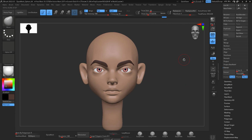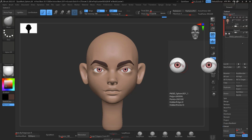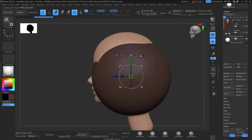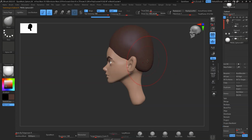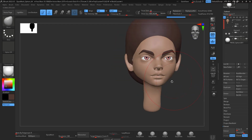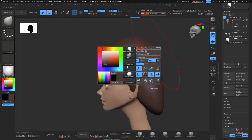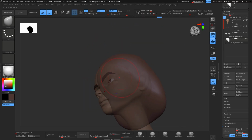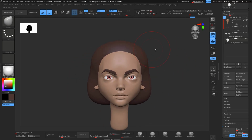Okay, perfect. And something that is going to change a lot is going to be the hair. So let's add, I'm going to paint a Sphere3D. Select Sphere3D. Press X to activate symmetry on it. And let's start moving it like crazy. Something like that, just to give the rough shape of it. It doesn't have to be that perfect. We're just blocking out the hair. Sometimes I just go with the transparent mode, so I know how far I go from the skull. See, something like that.